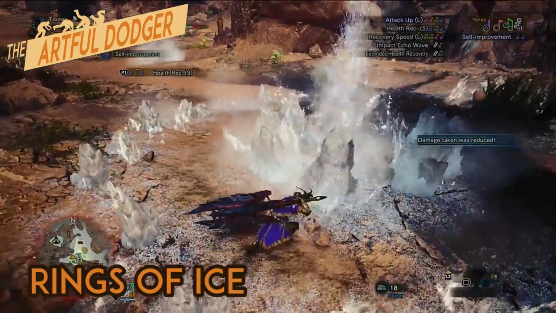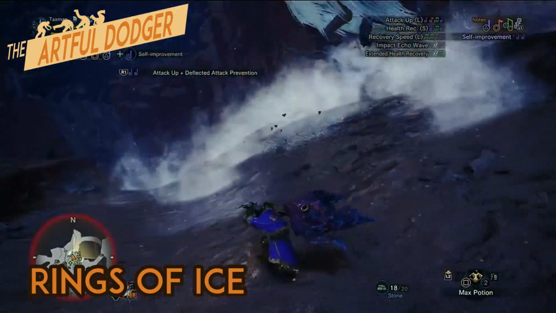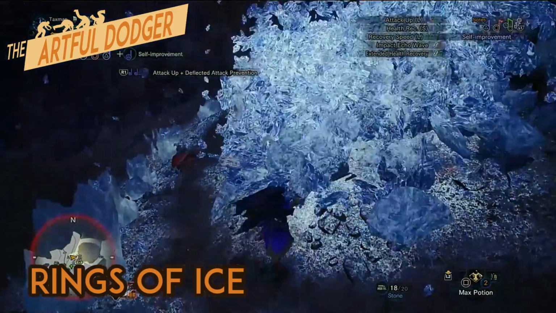Make sure you don't stray too close to the forming ice. If needed, you could move back a bit and then approach after.